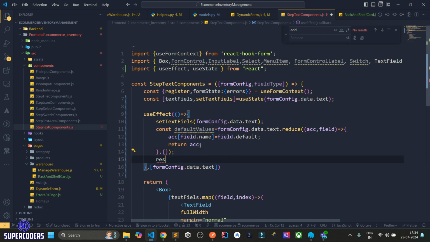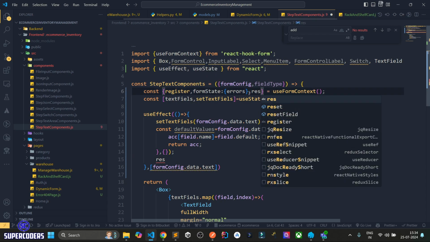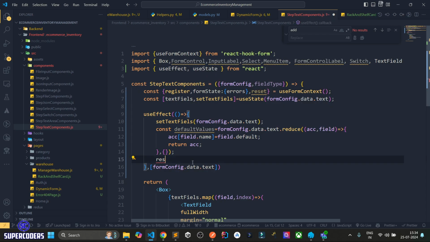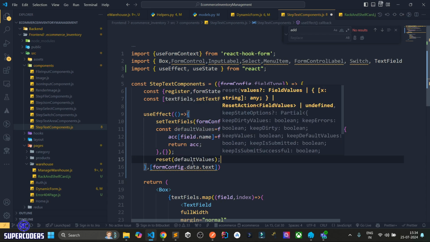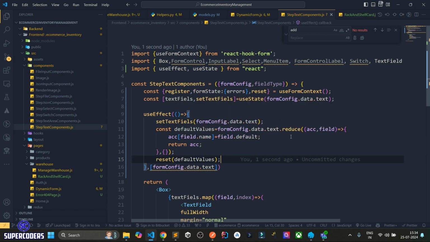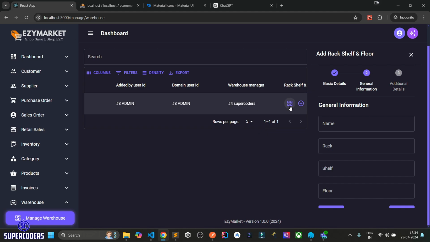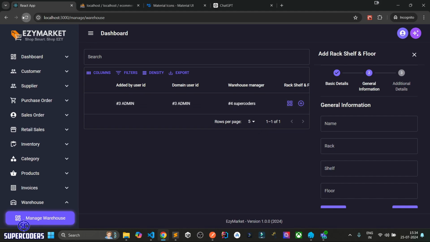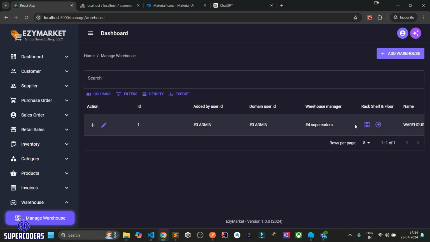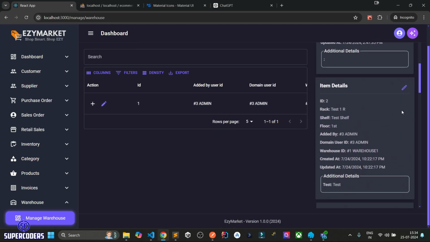To that result, let's import reset here. So reset default values. So here I just reduce the array of items and change the value from the previous default value to the new default value on changing this data, and after that inserting the default values. So save it, back to Chrome. This time I check the page. First click on view, click on edit.